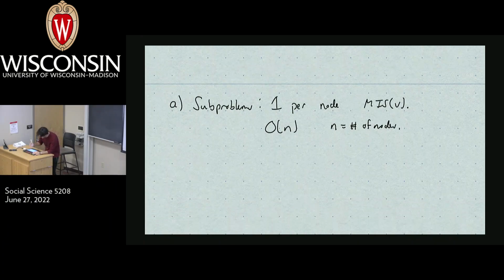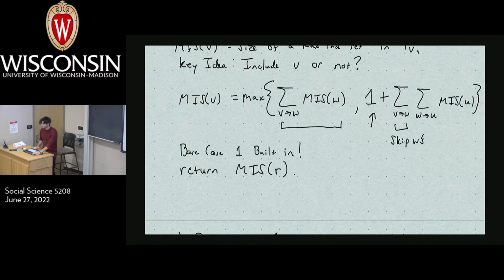How is the base case built in? Like base case will be for leaves, right? Yeah, so if you plug in a leaf, it has no children, so the sums are 0. So you get the max of 0 and 1 plus 0, which is 1. But we still have to define it, like if it's a leaf, then output 1, if you made an actual pseudocode, yeah. If you do it mathematically, that's built in, which is why I like the math one better.